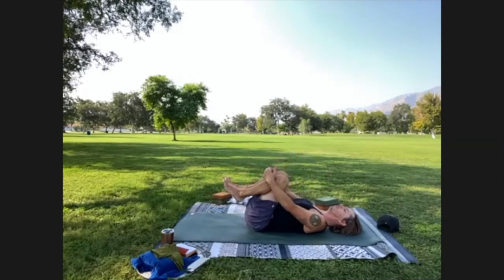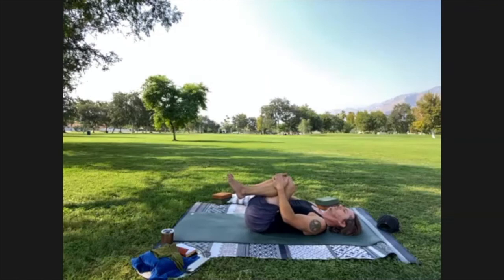We'll go ahead and draw the knees in towards the chest. Squeeze the thighs in towards the ribs. Then draw the tailbone down towards the earth. Wrap around the shins, right below the knees. Give yourself a nice little squeeze. You can feel that in the hips. A little rock side to side.